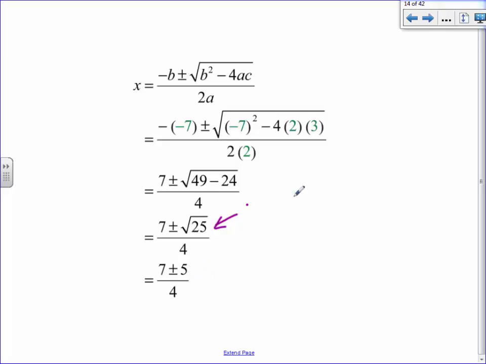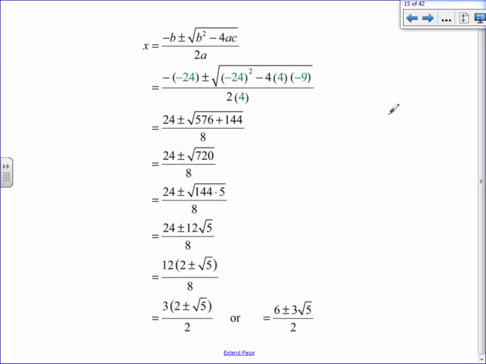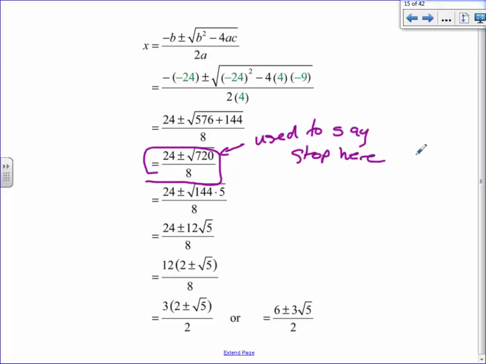But what I need now to loop back to is, from now on, whenever you redo quadratics, let's say the number under the square root sign was 720. This is where I used to tell you to stop. I used to say, stop here. But just based on the order in which I taught things, I actually need to tell you that's not true. The whole time we should have actually been keeping going.